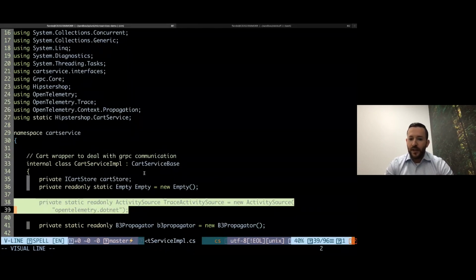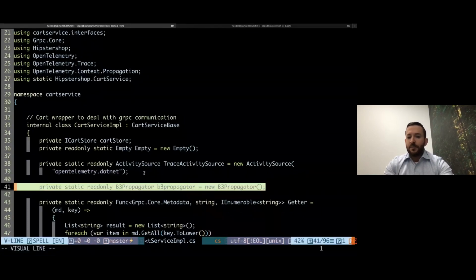So we're using the OpenTelemetry .NET activity source. We're setting a context propagation format. Basically, the power of distributed tracing comes from the ability to do context and correlation. It does that by keeping track of the context. So as calls are being made, that context is being passed with every single call. One simple way to think about this is for RESTful services, it's basically header propagation. So you pass a header that contains unique information like the trace ID, for example, and you pass that with every single call that you make. And assuming a service actually picks up that header and reads it, you can now pass that context and stitch together what an end-to-end request looks like in your environment.